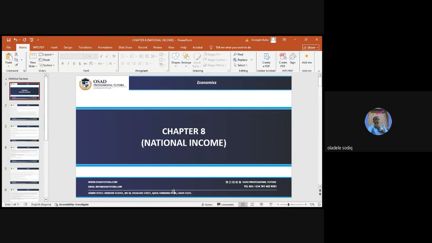Now, if you are asked about national income, two things are together: you look at national, you look at income. Before I explain what it means, what is your understanding of national income? Let's assume that you are being asked, what is national income? How can you explain, looking at the name? From the words, I would say national income is the amount of money that comes into an economy or a nation.